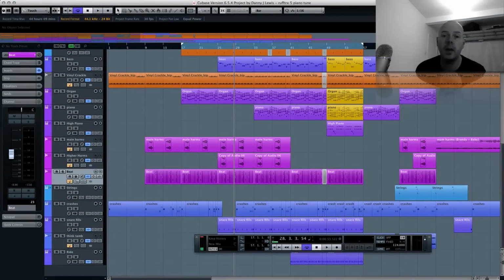So let's take a look at Cubase 7. This is the first time that I've taken a proper look at it. So what I've done is I've loaded up one of my previous projects. It's a work in progress thing, a rough tracks record thing for the future. It's not finished, but I want to see if I can find my way around this. I haven't looked at the manual or anything, so literally you're going to discover it at the same time as me. What I'm going to do is just play it and see how things are.